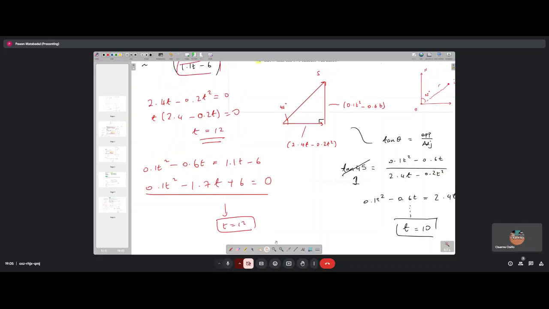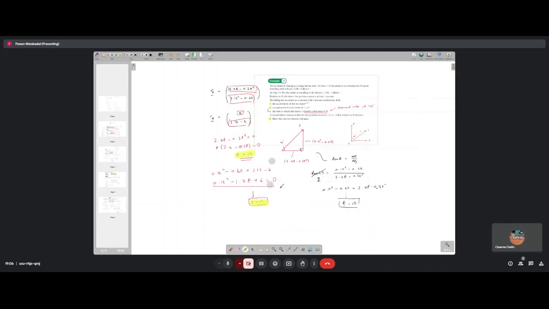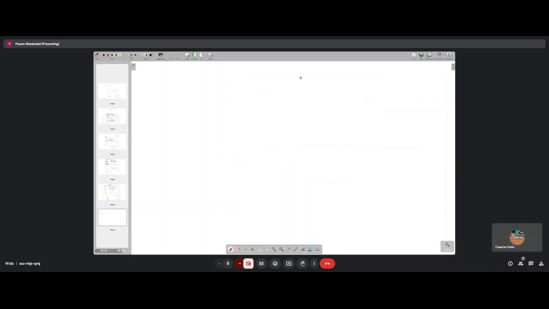Basically the whole point here is, can you see how both of them yield the same values? When I've done this, I got 12, and when I've done this, I got 12. Because the two times agree, they will meet. Suppose this one gave me a time of 5 and the other one gave me a time of 12. If there was no overlap when I was looking at both components, then they wouldn't meet. Do you understand? There has to be an agreement in both components for that to work.